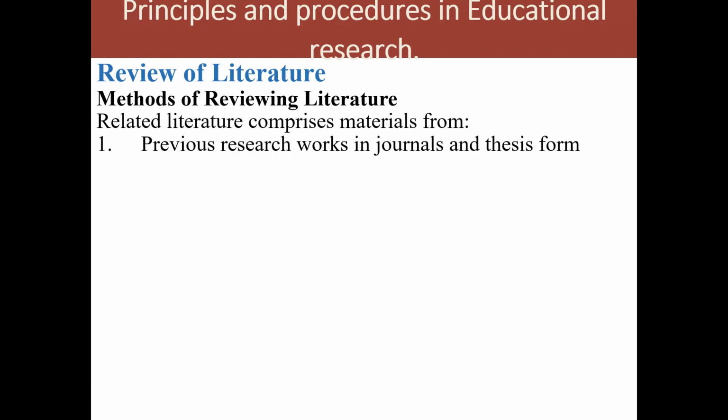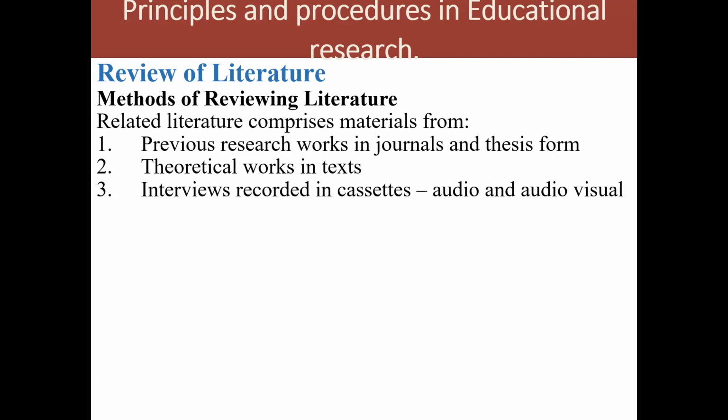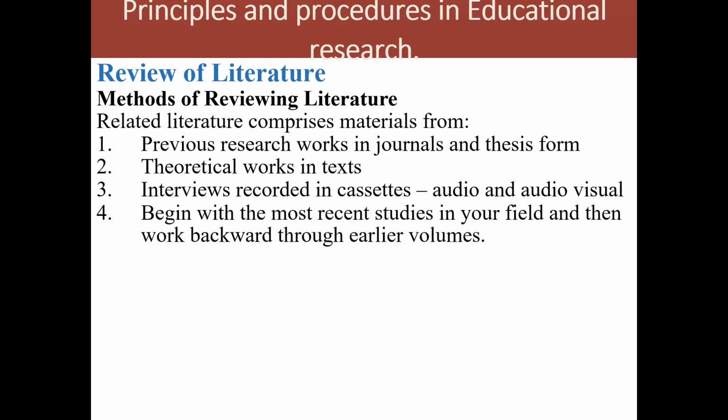What are the methods we use when we do literature review? One, we do it from previous research works in journals and thesis. Two, we look at the theoretical works in texts. Three, we look at the interviews recorded in cassettes, whether audio or video. Or we begin with the most recent studies in our field, then work backwards through the earlier volumes.